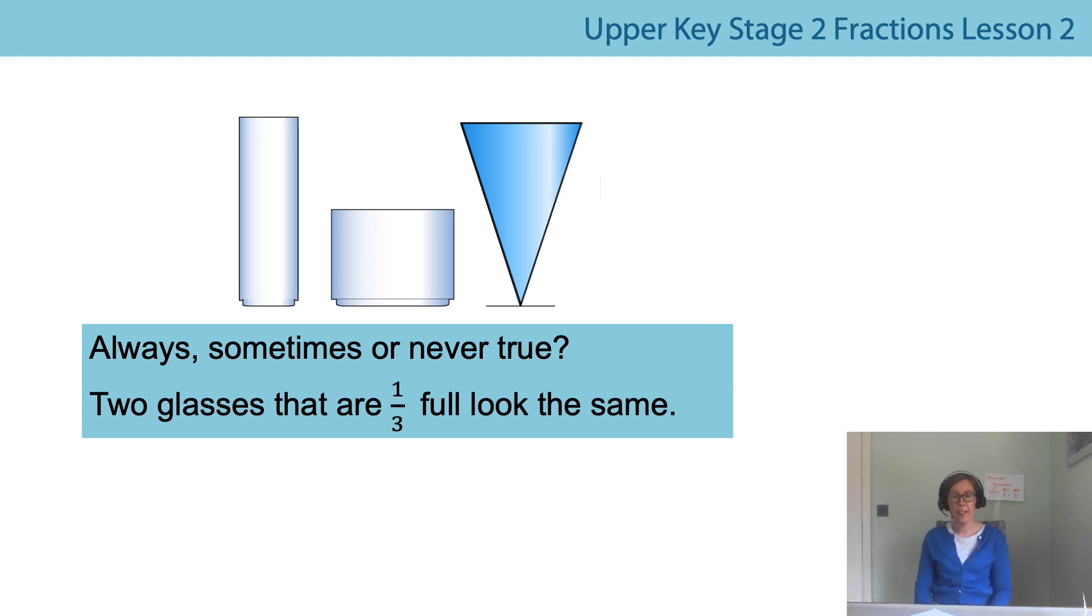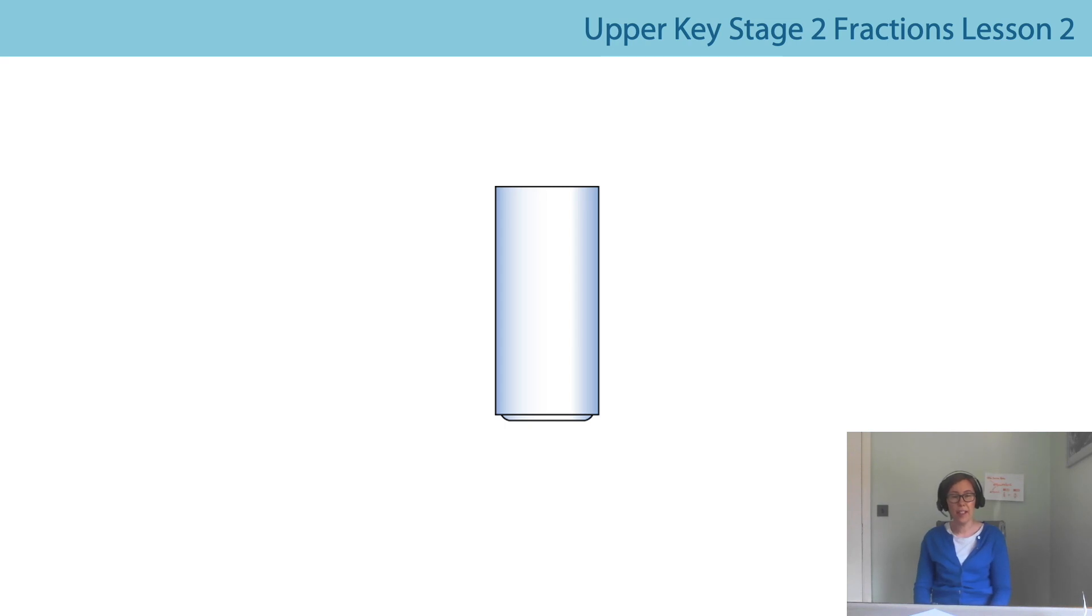Now let's move on to today's lesson. So we have a straight sided container here and then a jug of water. Let's say we were trying to look at fifths. Where would one fifth be? Where do you think? Would it be near the top, near the bottom? I think it'd be less than half. It'd be less than half, would it be close to half though? It's a difficult one. Well there you are, one fifth is actually quite near the bottom, and if you think about it, that's because the whole would be divided into five equal parts and that's just one of them.